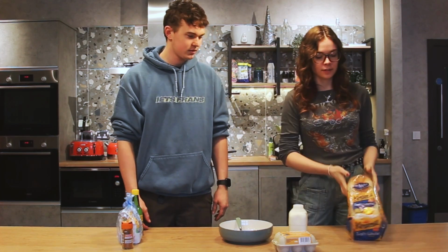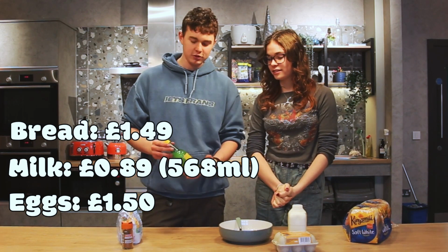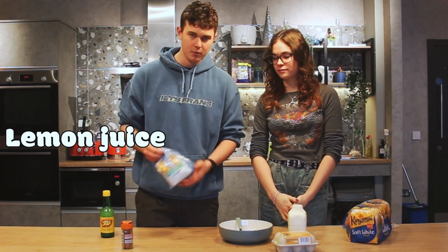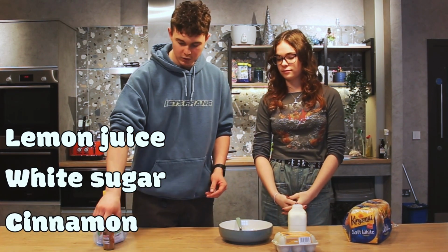We have the bread, milk and eggs. And then we have some cupboard essentials as well that you should already have in your cupboards. We have some lemon juice, we have some white sugar, and then we have some cinnamon as well. Toppings for the French toast once we've made it.